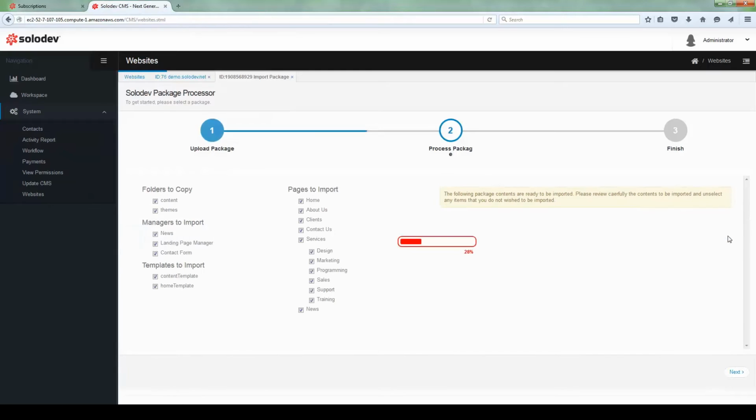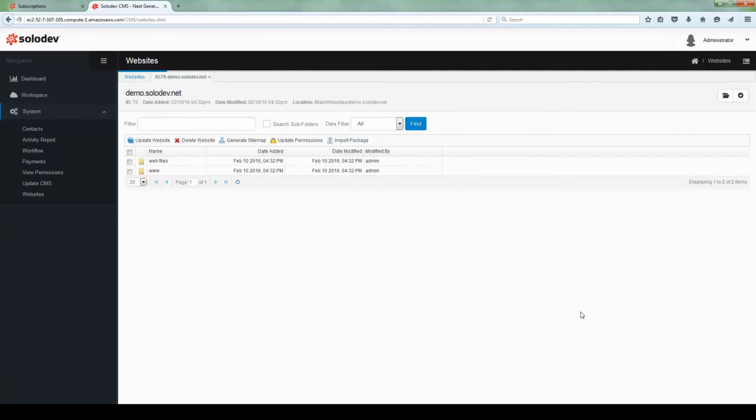Nice thing about Sola Dev packages, we can have pre-configured managers, site themes, site content. This one is actually an all-in-one. It's got a site theme, it's got a couple of managers, and then different pre-populated pages. So we're going to populate and import everything. And there you have it. We just imported in the theme, copy, content, and some different manager functionality.